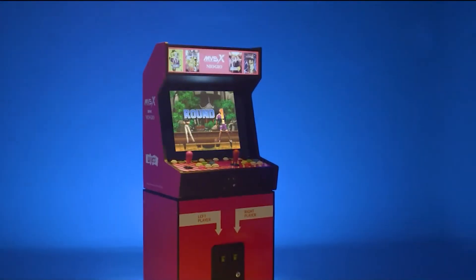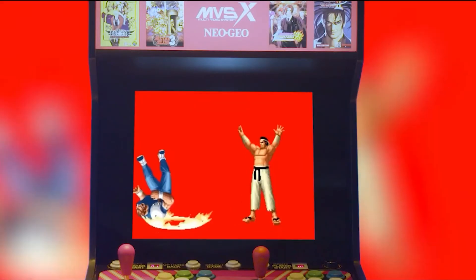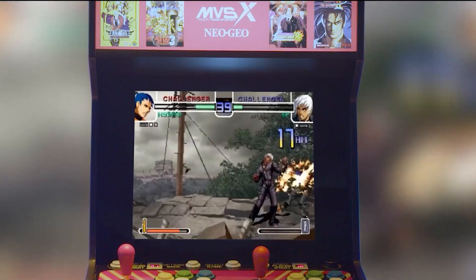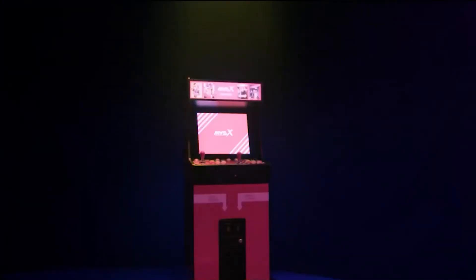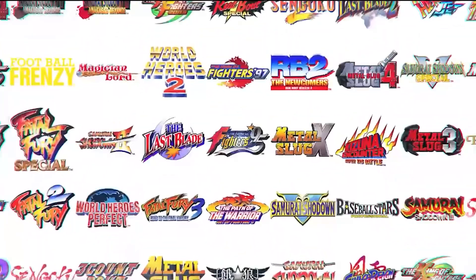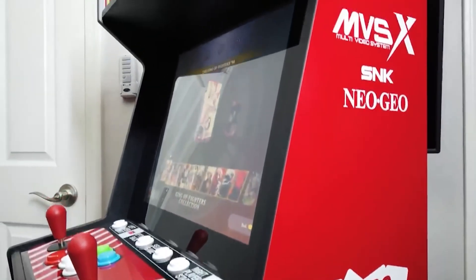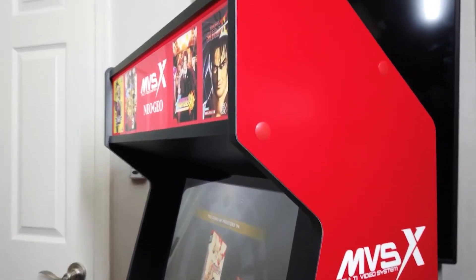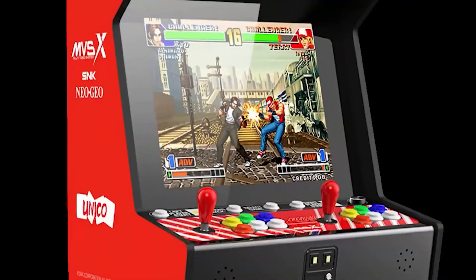Take a break from your keyboard and mouse and enjoy this home arcade multi-video system that'll take you back to your childhood and will provide hours of entertainment for both adults and children. It includes 50 pre-installed games, some of which are Fatal Fury and Metal Slug. It includes a high-resolution LCD screen that will let you experience all the games in high quality. With the double joystick and button setup, this will definitely add a nostalgic feel to playing games.